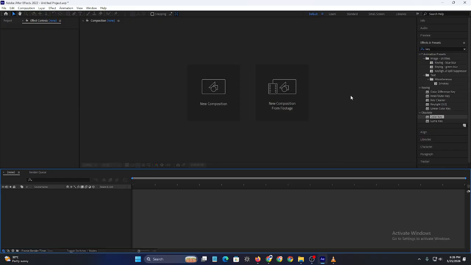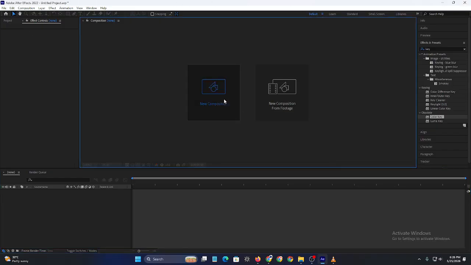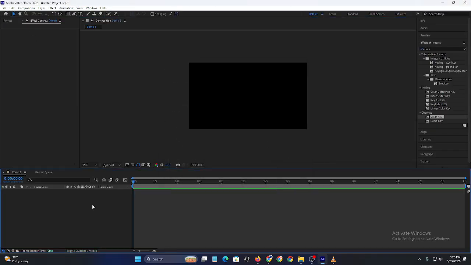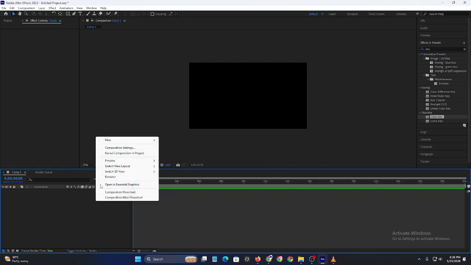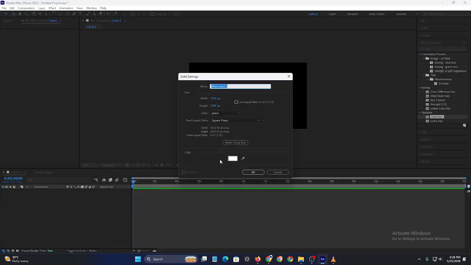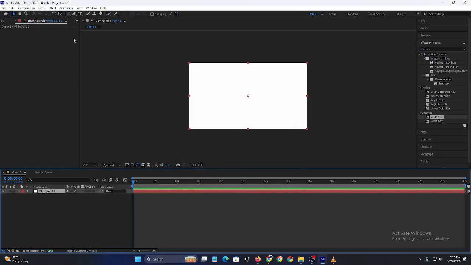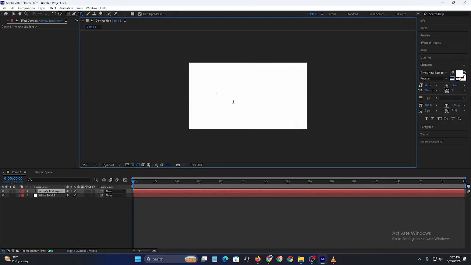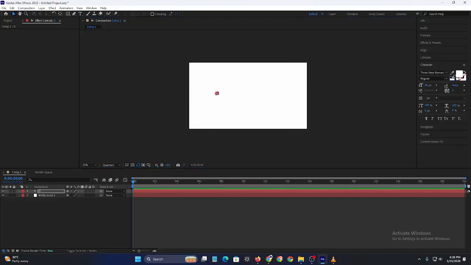First, open Adobe After Effects and create a new composition using your preferred resolution and frame rate. Next, select the text tool and type the title or words you want to animate. To turn the text into a 3D layer, enable the 3D cube icon on the timeline. Now use the position and rotation settings to move the text in 3D space.